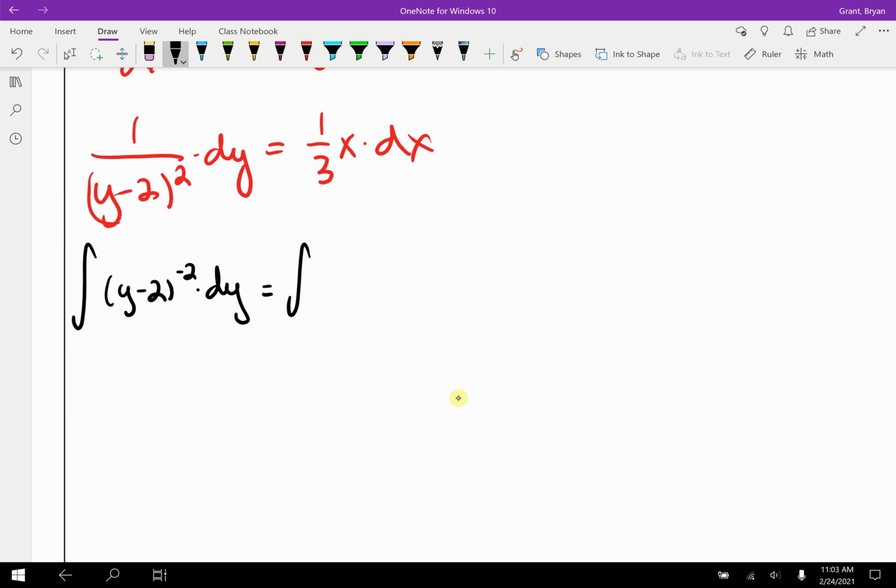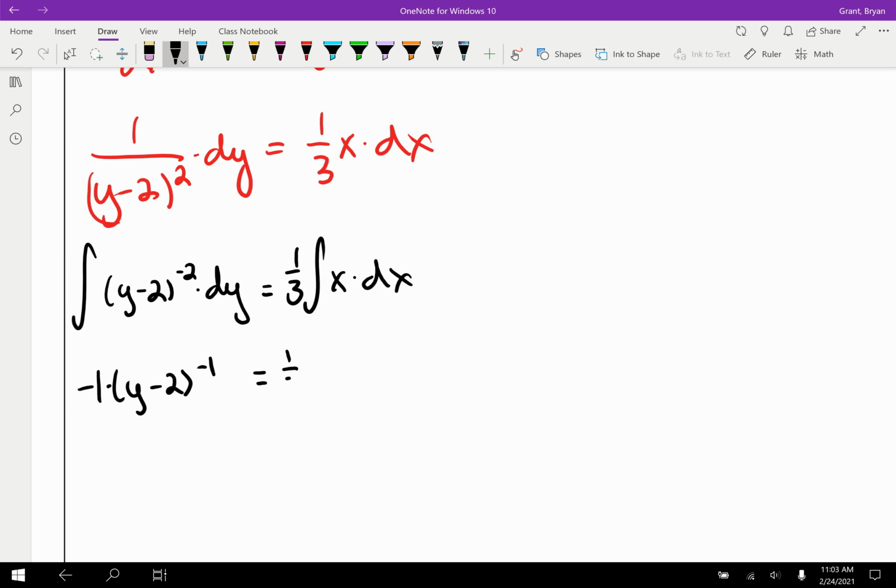So I'm just taking that quick extra step, and I'm also going to factor out the 1/3 because that's not going to affect anything either. Okay, let's do our antiderivatives. If you'd like, we can start with the right side, but I think the left isn't too terrible. We need to add 1 to the power. And then what has to go in front to offset the negative 1? Oh yeah, an extra negative 1.